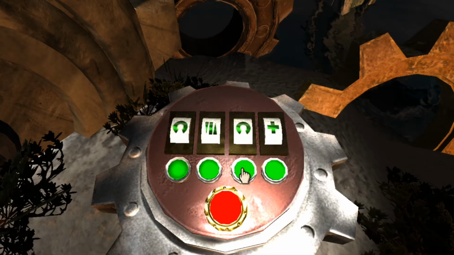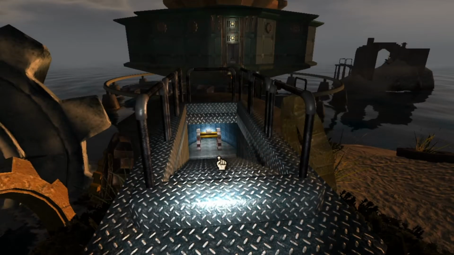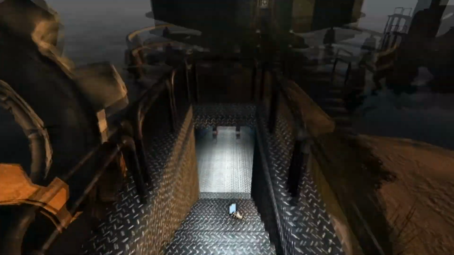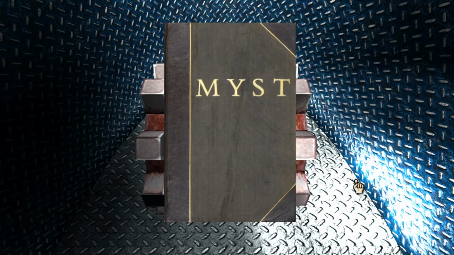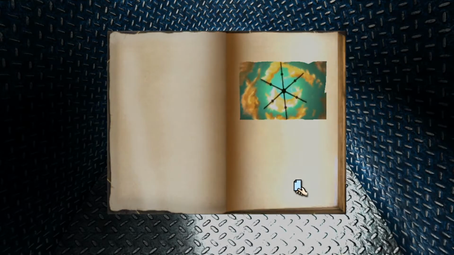Yep. And then the mountains. And moon. Oh, that was it. Yep. Ooh. Stairs. Ooh. Okay. Myst. Mechanical age achievement unlocked. Yay. Hey, that's the library area.